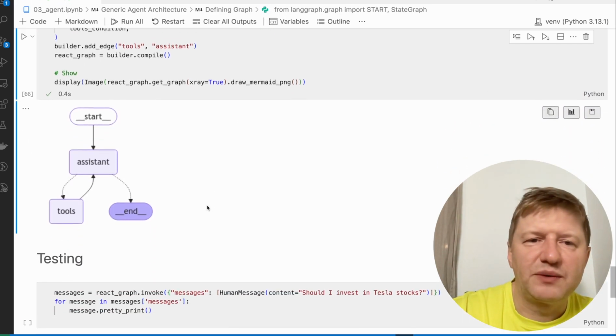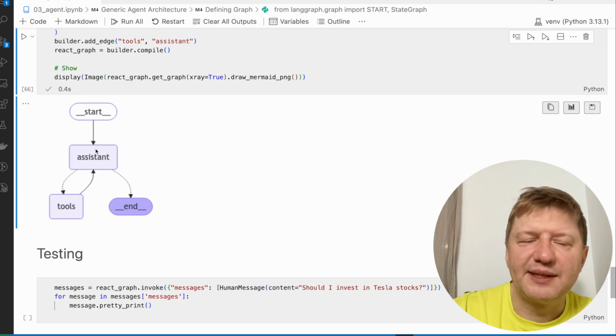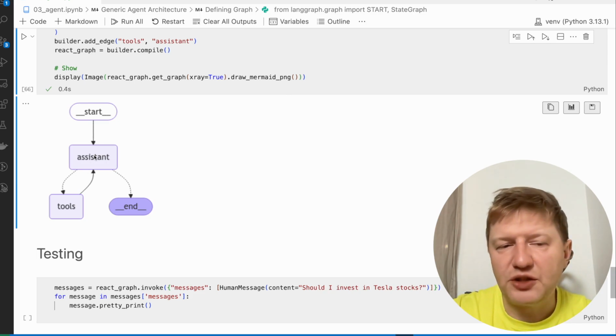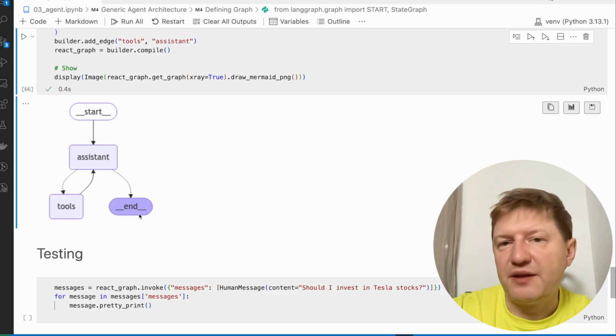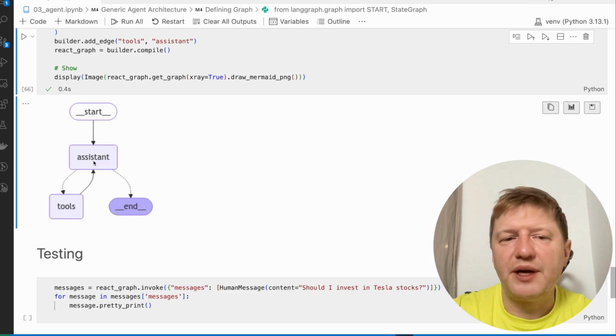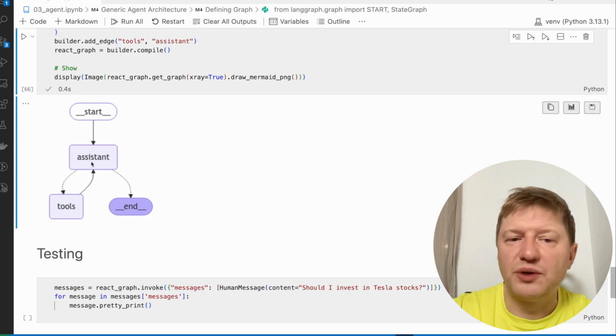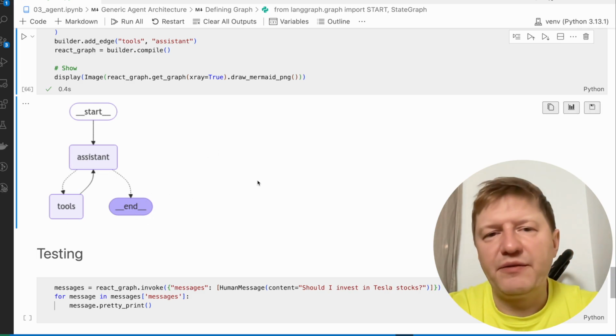And this is exactly what was presented in the beginning, right? So we have start, which goes to the assistant, and then the assistant makes a decision. It either goes to tools or processes the textual information from the prompt and goes to the end, providing the response. Or if it goes to the tools, then tools perform something, go back to the assistant, and then the assistant again makes a decision, like should I utilize another tool or should I go to the end? So that's it. Practically, we have our architecture in place.